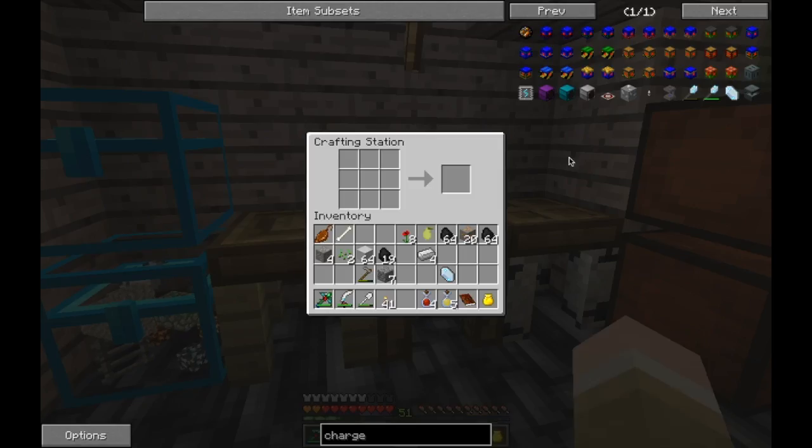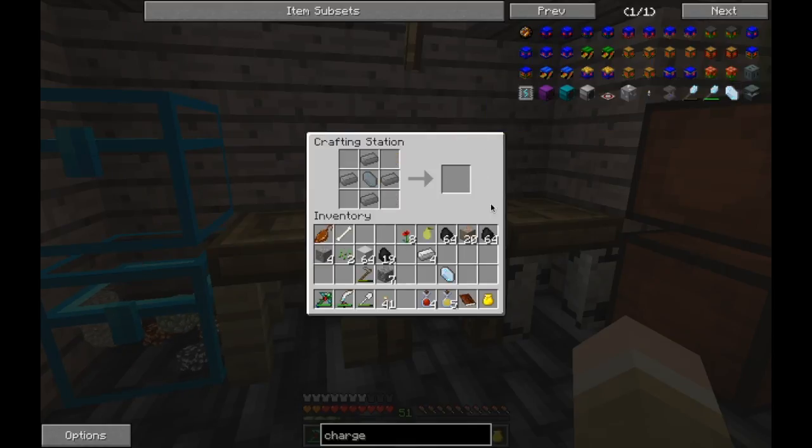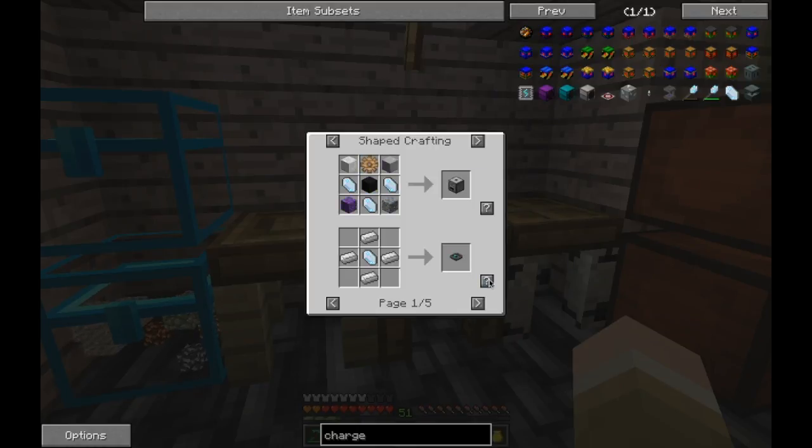Grab a crafting bench. And then, I forgot, you have to right click. And then, boom! Boom, boom, boom.